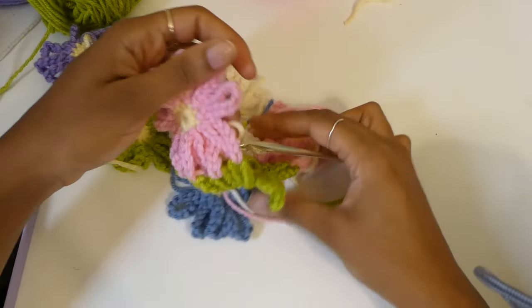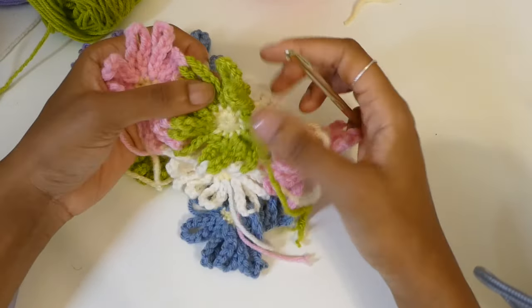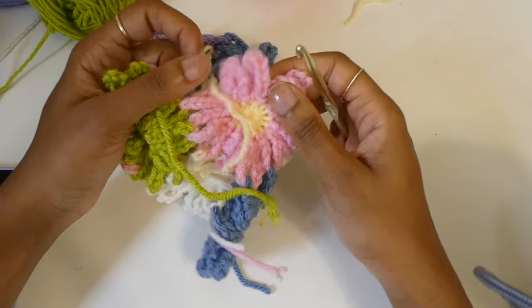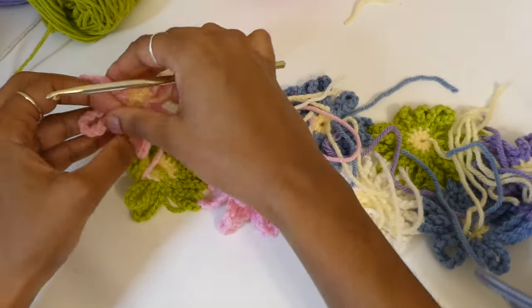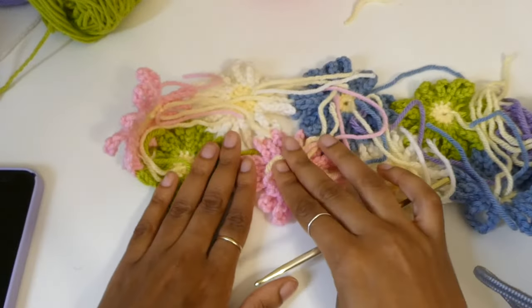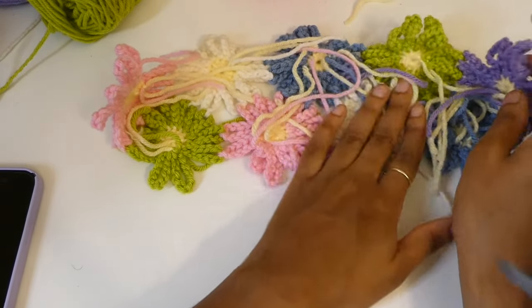Our next flower is going to connect at these two points of the corner flower, these two points of the bottom flower, and also these two points of the other bottom flower. I really hope this is making sense, but just in case it's not, I will do that one on camera so you can see it. But it's the exact same way we did this green flower here.